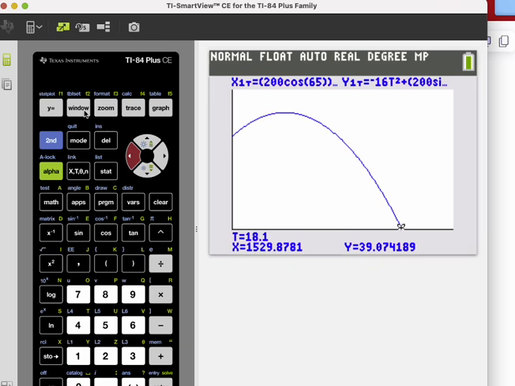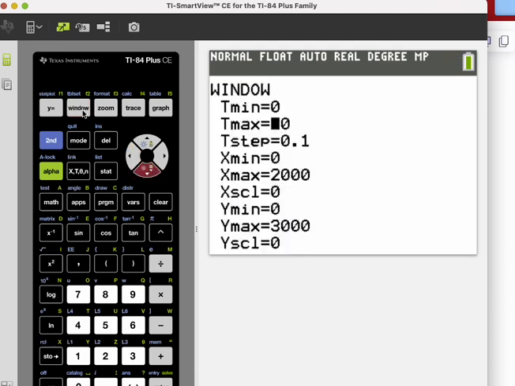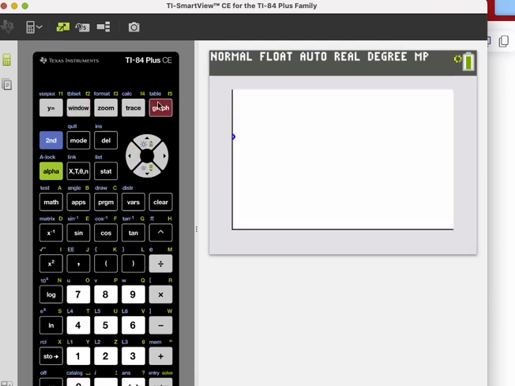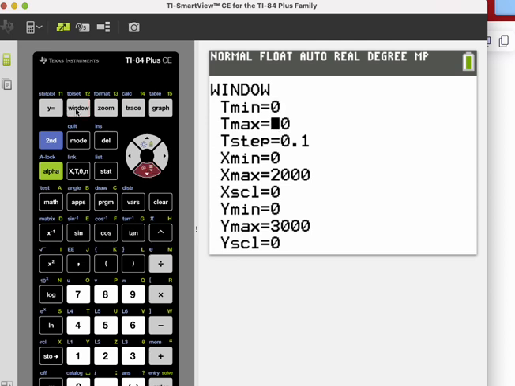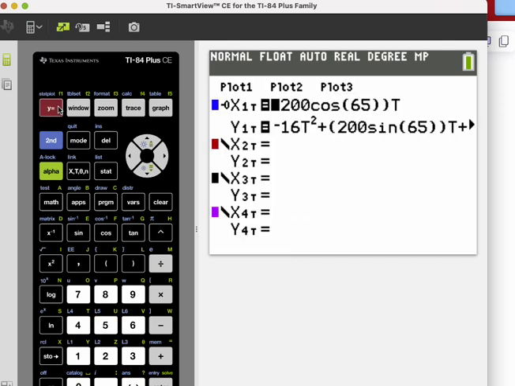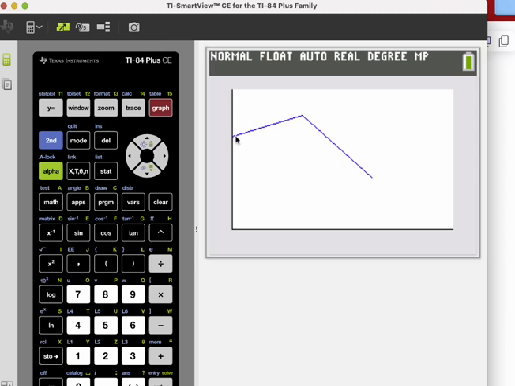So I just want to show you a couple things. I know a lot of you might know this. This is very similar. If I do 10 seconds only, this thing is going to graph and just stop at 10 seconds and I won't see the rest of it. So that's what happens if you don't have the step big enough, similar to polar. If your t-step was 7.5, I just want to show you what this looks like. Actually, let's leave the ball there. I'm kind of curious what this looks like. It goes really fast. It plots a point, plots a point, plots a point, connects the dots, and just stops.